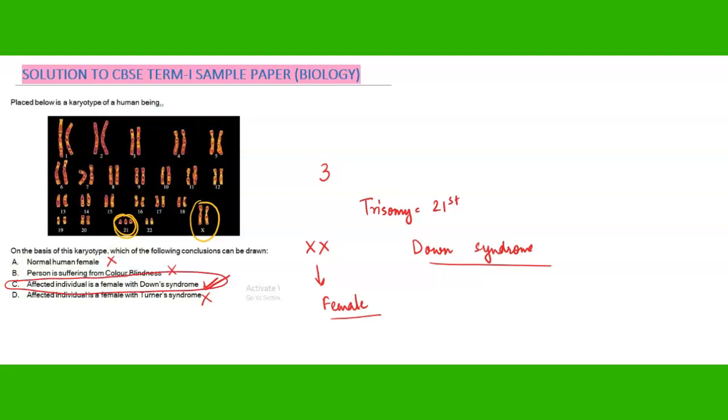So they may give you any karyotype like this. They may give you one of Klinefelter syndrome. In Klinefelter syndrome, you have to look for the abnormal karyotype at the sex chromosomal position. Even for Turner syndrome, every autosome will be normal, but the sex chromosomes will be abnormal. So only one chromosome will be seen in the case of Turner syndrome, and there will be no other chromosome, right? So the same approach can be applied for Klinefelter. So you need to be vigilant with karyotype problems also.